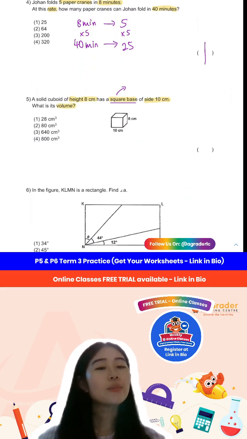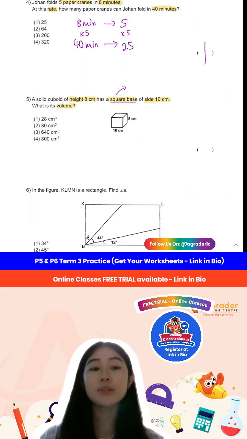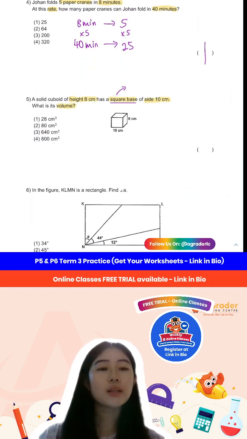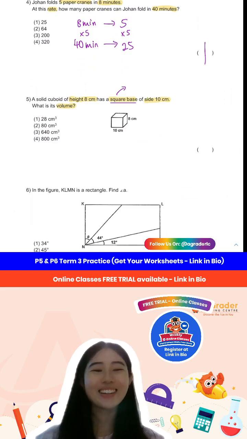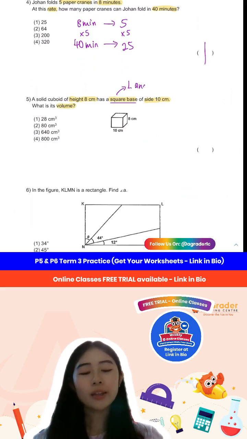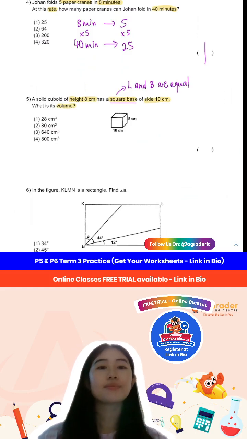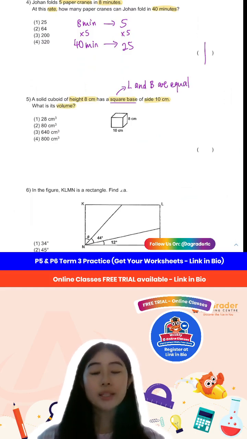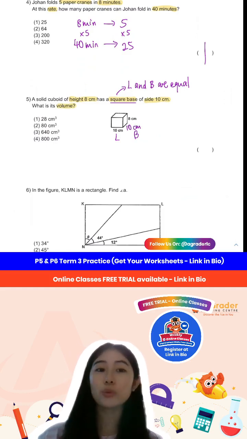Okay. E, does it mean that 4 sides are the same? You mean the below, is it? The base is the same, is it? Okay, so B says it's a square. Yeah, that's right. So the keyword square base actually means that the length and the breadth are equal. So that means that if your length is 10 cm, your breadth below should also be 10 cm, because your length and your breadth are equal.